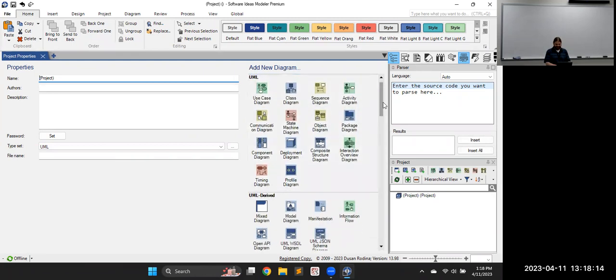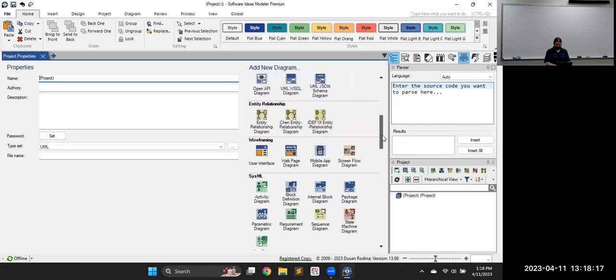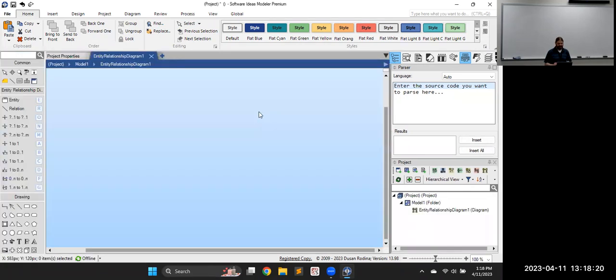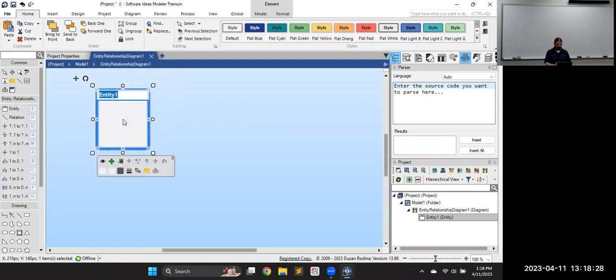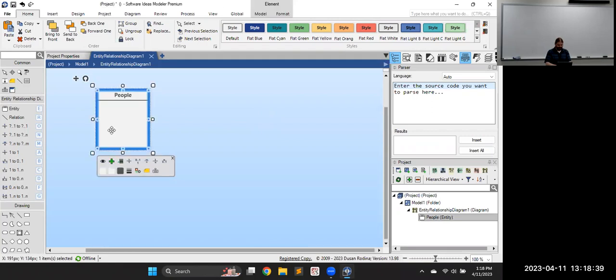I have to use this to find ERD. There it is. So this is a database class. So from an ERD diagram, we could maybe create tables, do our host diagram. It's high-end diagram software, so it works really well for getting the pictures together. Let's do a people table, like our example. And maybe people, got the big plus sign here to add an attribute to it. It's going to need a primary key, so I'll just add the letters PK there. So primary key, people ID.